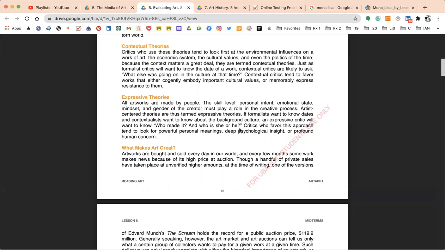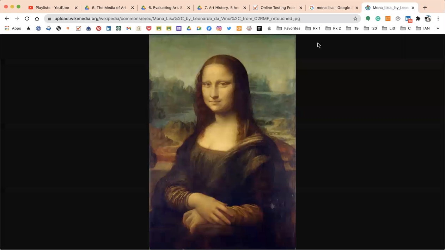So when you talk about expressive, for example, Leonardo da Vinci is an intellectual, well known as a mathematician at the same time. So artists or critics are always noting this intersectionality in the discussion about the Mona Lisa, Leonardo da Vinci as an artist and Leonardo da Vinci as a mathematician or a thinker. And when you combine all of these things, what are the scientific ideas in Da Vinci that you can also see in his artworks?